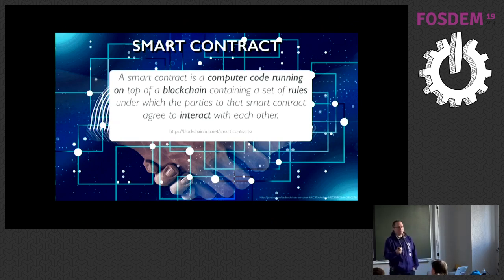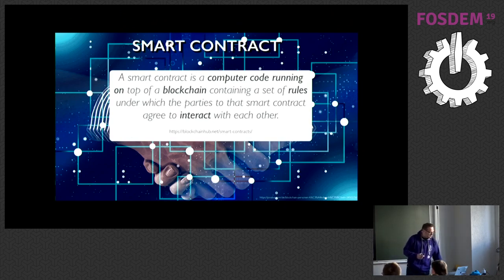In these contracts, you can say under which conditions you transfer money from A to B, or something like this. And you compile that code and deploy it to the blockchain, and it's distributed over the blockchain, so it becomes available for everyone, and it's not infringible. That's one of the benefits of blockchains.